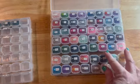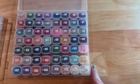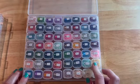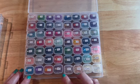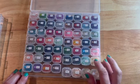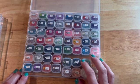Here, this is a large one, has most of the ones in here. I'm just loving these colors. I mean, look how pretty this looks together. And this is why I don't mind using these. I love them so much because you can actually see through them. You can see all the pretty colors. It makes me happy while I am diamond painting.